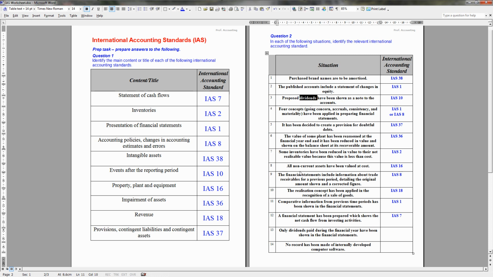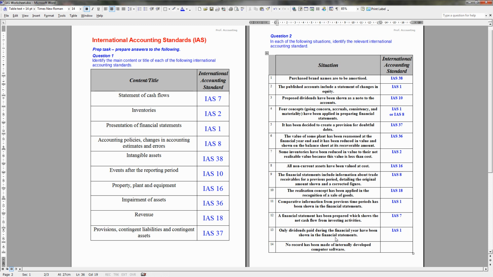14, last one. No record has been made for internally developed computer software. So clues for this one. If you develop software, then it's unique. Maybe it's a unique piece of software. It's your design. It's your work. The business's work. I mean, when I say your, it's what you own. It's what you've created. So it might be worth money. Obviously it's maybe copyrighted and patented. It might be again.